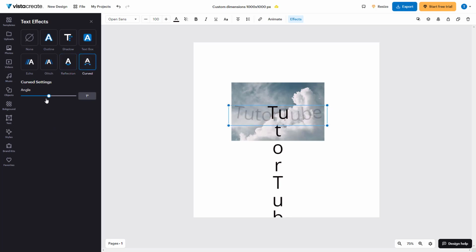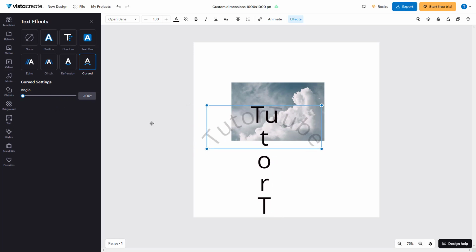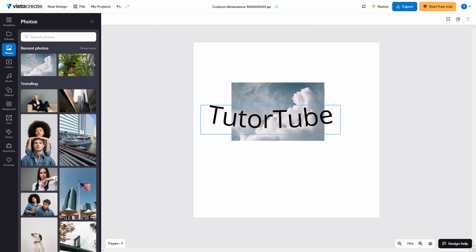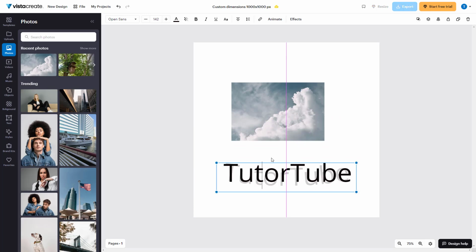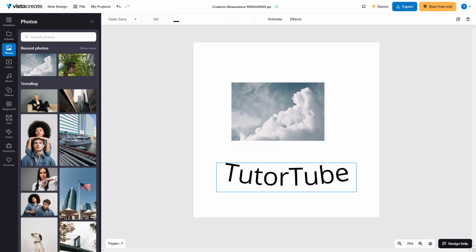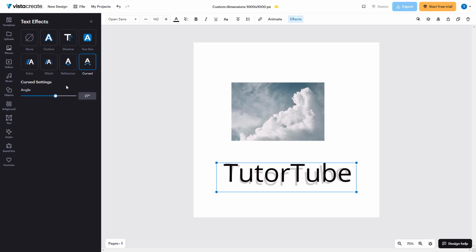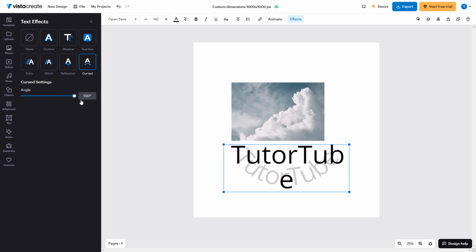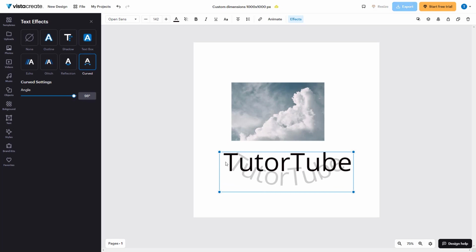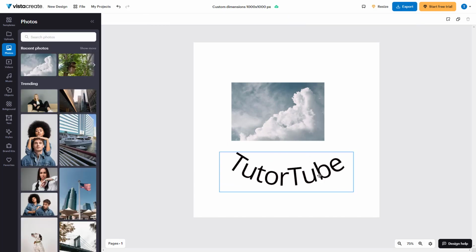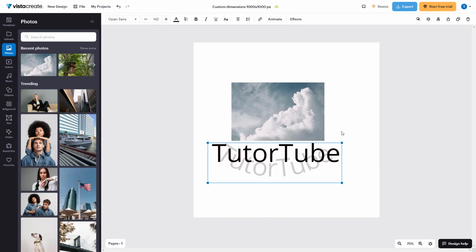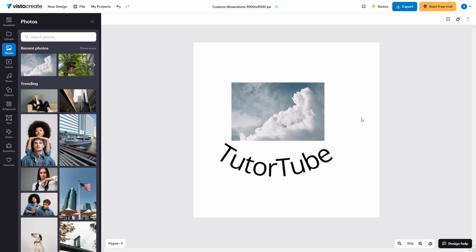Then you got the curved effect, as you can see right here, where you can work with the curve angle of the text that you see right here. You can see in the background the angle right here, just like this. And that is how you can apply the effect. So for the curve, you can see that as I click outside, the curve effect takes place. Otherwise, when I change this, you can see that there's a bit of an error that seems like a text error, but as soon as you click out, you see the curve effect right here. And that is how you can work with text effects inside of VistaCreate projects.